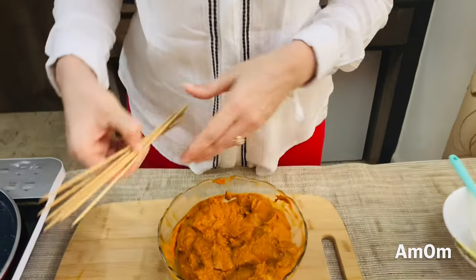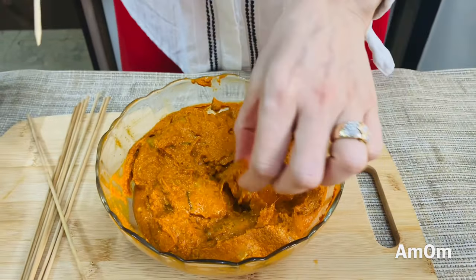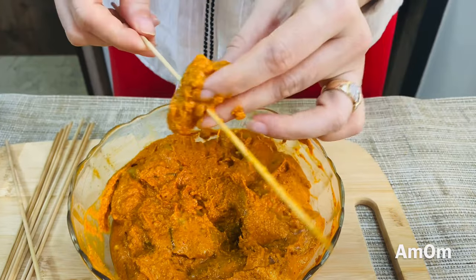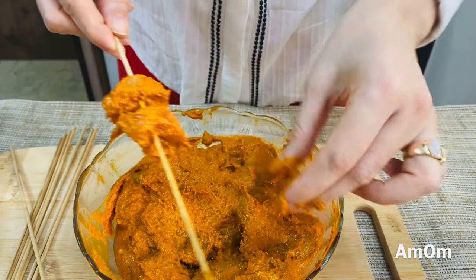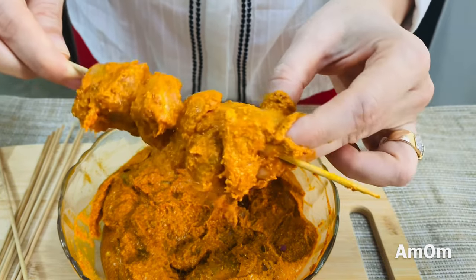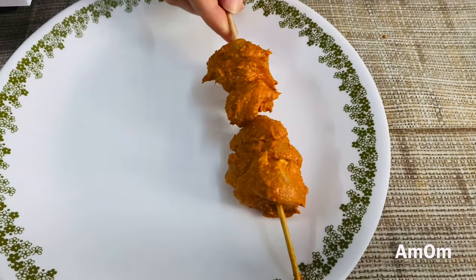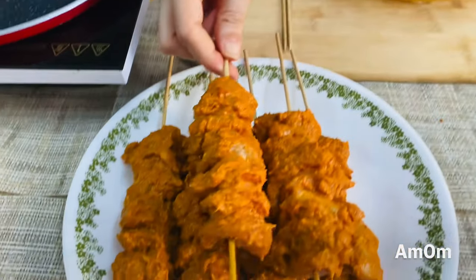After letting the chicken marinate for 30 minutes, now to make the chicken satay, I'm going to use these wooden skewers. We'll add chicken pieces onto the skewers and get them all ready. So basically I'm going to add 6 pieces of chicken in one skewer. So this is how my chicken satay skewers are ready. We'll make the rest of it. So look at that, we are done with all the chicken satay skewers.